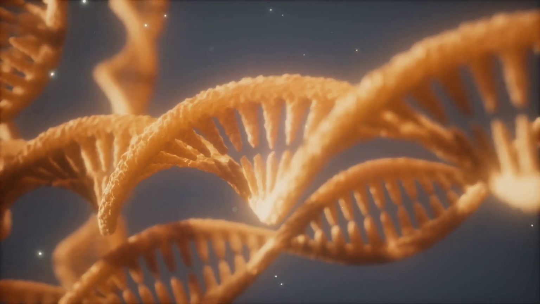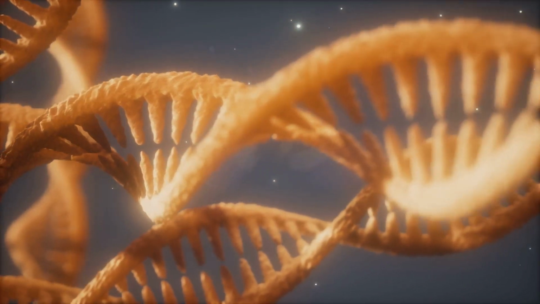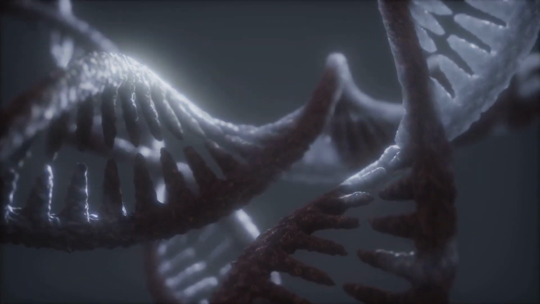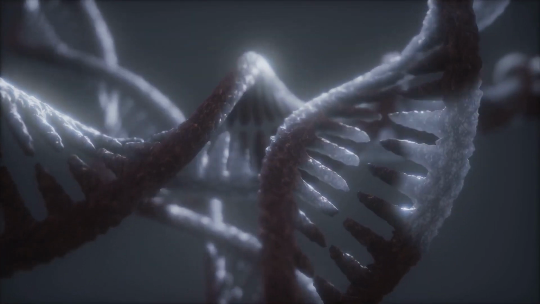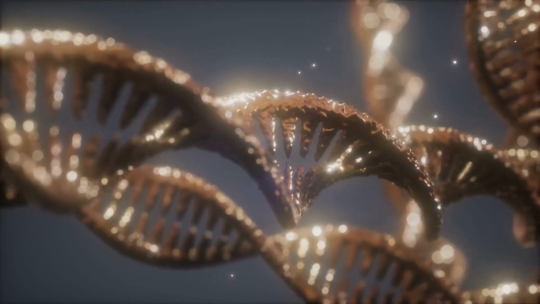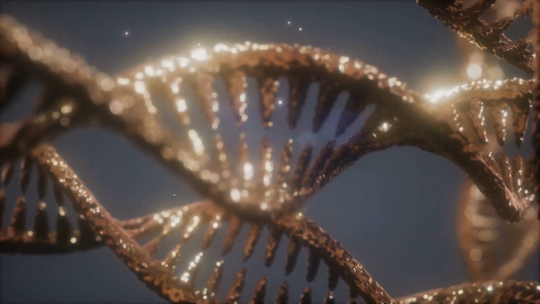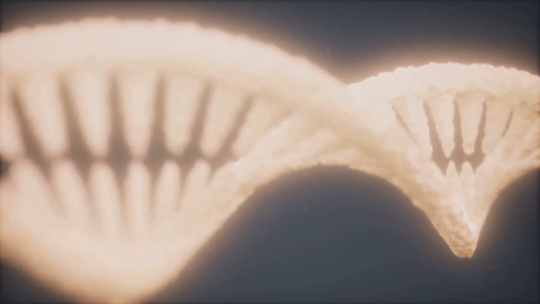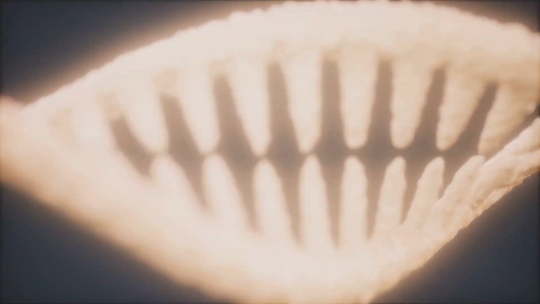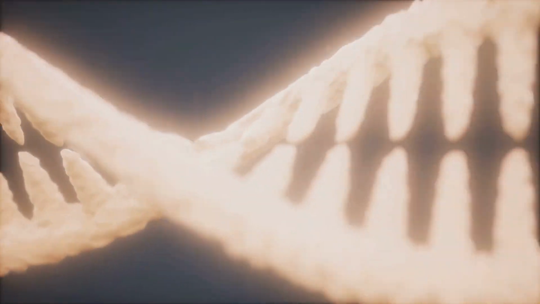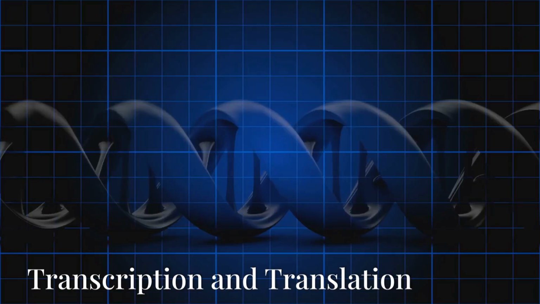Adenine always pairs with thymine, and cytosine always pairs with guanine. These base pairs form the rungs of DNA's iconic double helix structure, a twisted ladder-like shape. The sugar and phosphate groups create the backbone of the ladder, while the bases form the steps. The sequence of these bases, often referred to as the genetic code, is what makes DNA so powerful. The order of the bases acts like letters in a sentence, providing the instructions to build proteins, which are essential molecules that perform most of the work in cells.